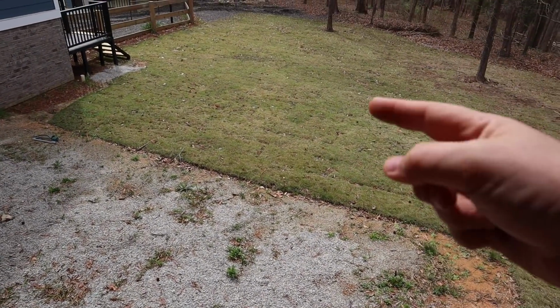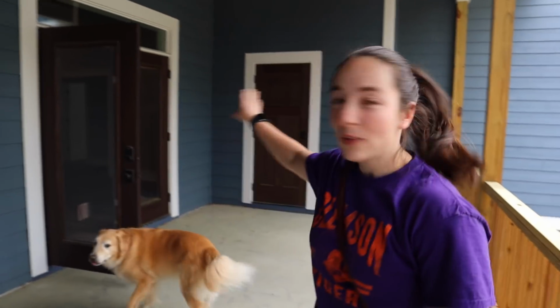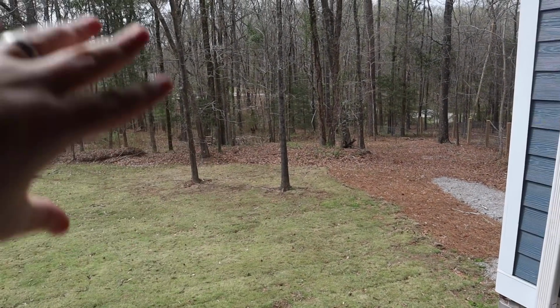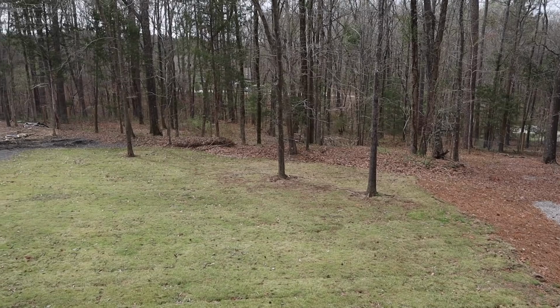So the first project we're going to be working on is getting a deck built out here, probably about to the end of this gravel area. And then some steps, maybe down to the yard so Mose can actually go. The only access to the backyard is the garage over here. So you have to walk through the house, out of the garage, and then down those steps over there. And that's the only way that Mose can get out. It doesn't really flow very well. Yeah. All this land back here is ours. I mean, maybe not all of it, not as far as the eye can see, but we do have just over 2 acres of land in the back here.